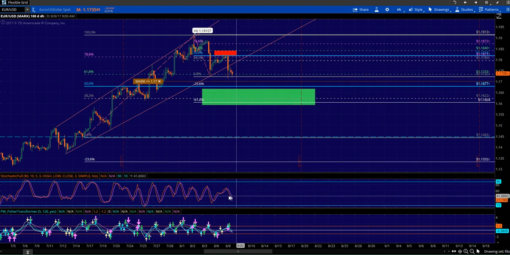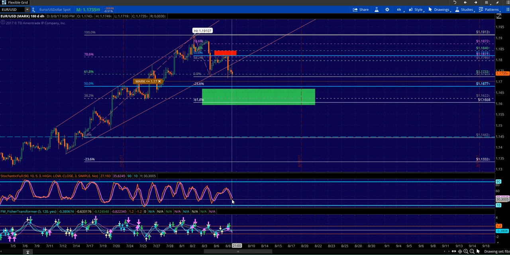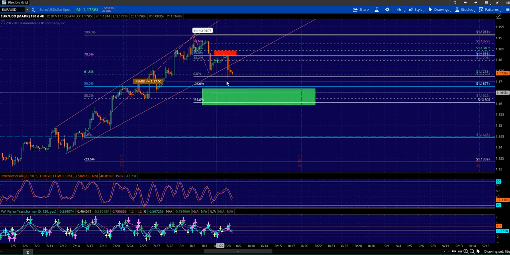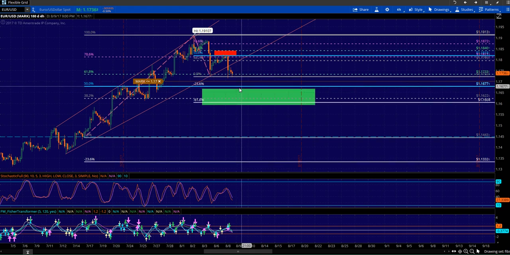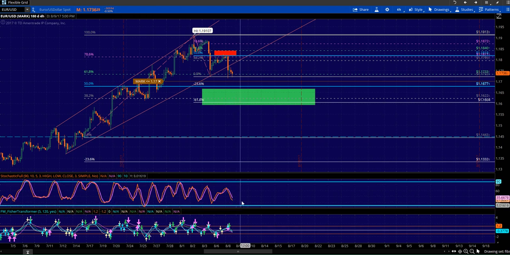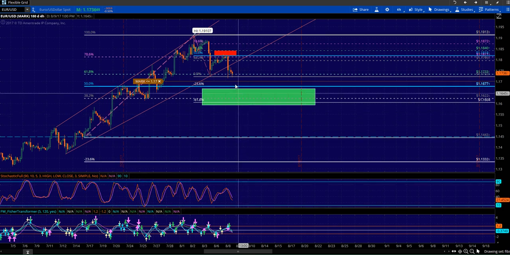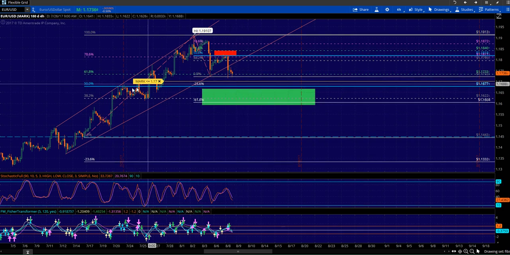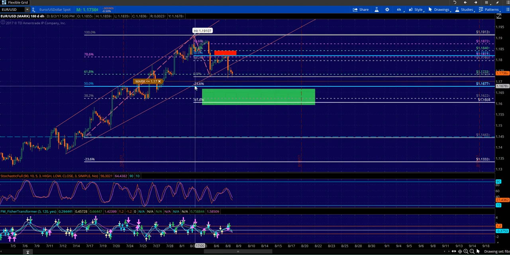Now, not only that, you also see that these indicators are in the middle, as I've been saying repeatedly. So if price moves down to this 50% retracement, where do you think this is going to be? It's going to be down here in the oversold region. And what do we do when price is oversold? We look for buying opportunities. And this is exactly the reason why we'd be buying.